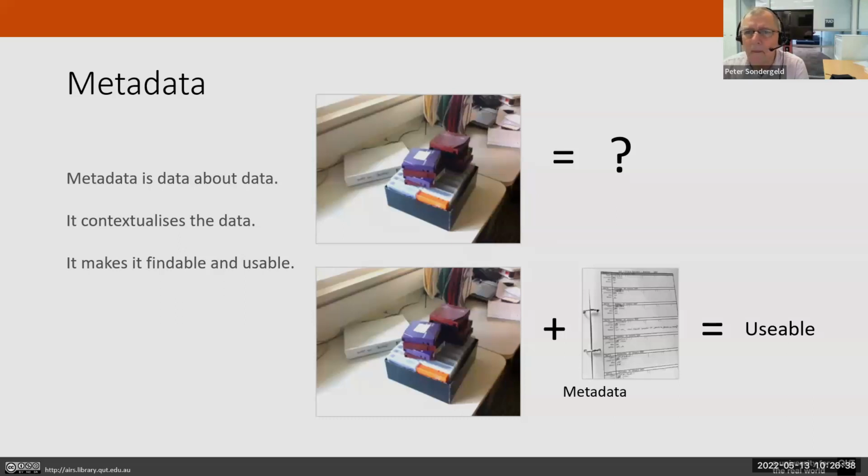The images on this slide here, I believe this is actually another true story. I've heard that at one point an office at QUT was being cleaned out, and this box full of data tapes was found. These are high capacity magnetic tape cartridges that are used to store data. If you just found that box looking like the first image there, how would you know what to do with it? How would you know what's on it? How would you know what's on each of those tapes?